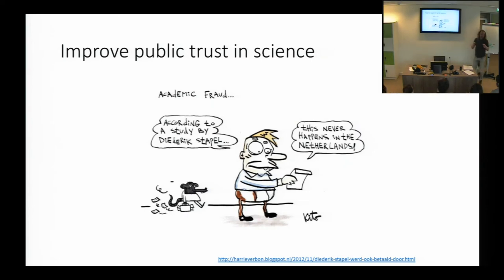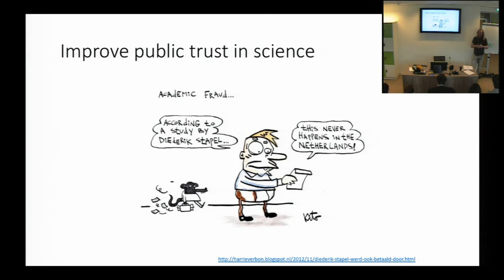I don't know who of you knows the Stapel affair. Stapel was a Dutch scientist, not from the University of Nijmegen, but from the University of Tilburg, which is actually not that far away from Nijmegen. He was a social scientist. He was working together with people here in Nijmegen, and he fabricated a lot of his data. It was a very well-known Dutch scientist, really amazing results, and a lot of those results turned out to be totally fabricated. So Nijmegen was also involved in this, people in Nijmegen were involved in the investigations.